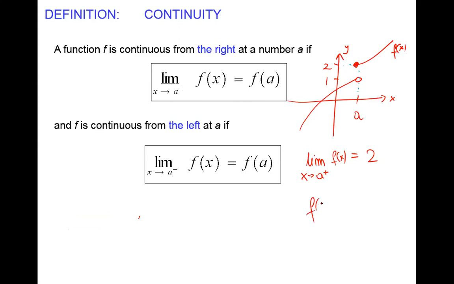And what about the value of the function at A? Can you tell me the value? It's also 2. Oh, 1. No, we can see the solid dot. Always the solid dot represents the value. That we can see. That's the definition. That's how mathematics operates. We are always defining things, and then we use this definition as a tool.